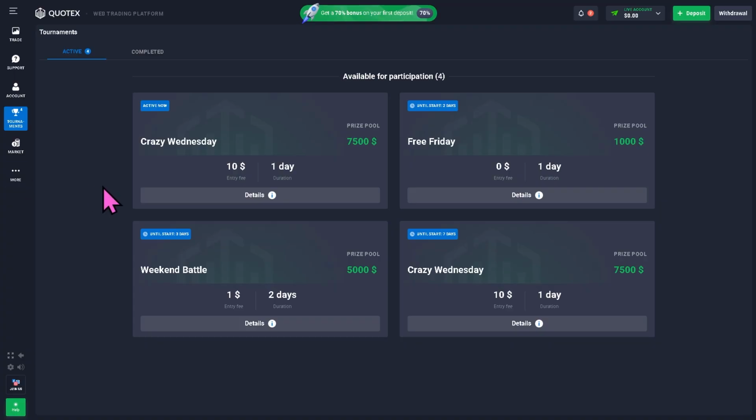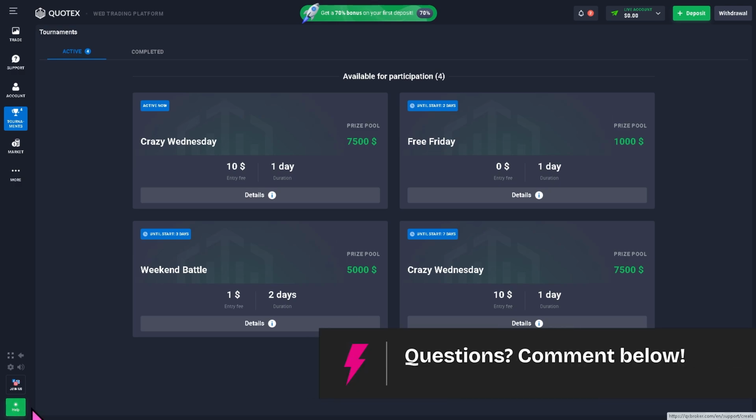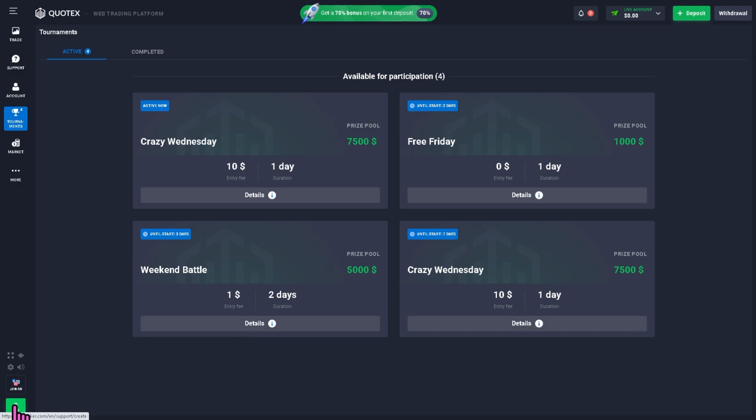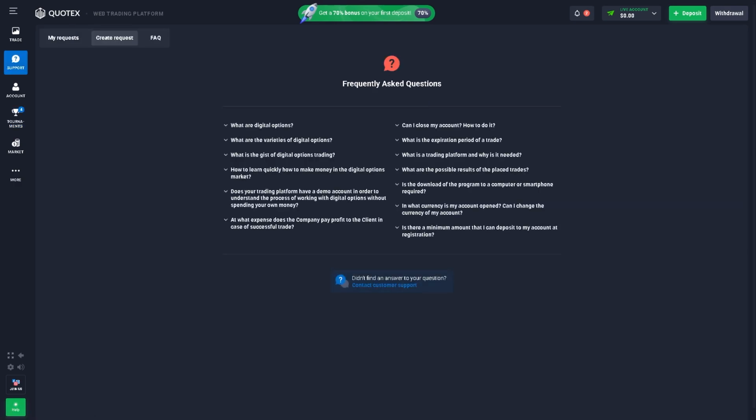Now, the first thing that you need to do is log in using your credentials, and then inside your dashboard, I want you to scroll down at the bottom right corner of the screen. You will see a help button or kind of like a small chat icon. I want you to click on it. This will forward you to the help section.